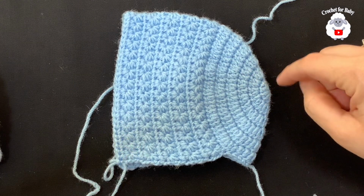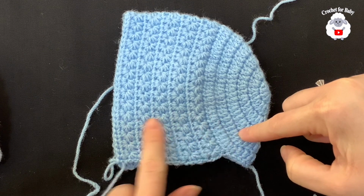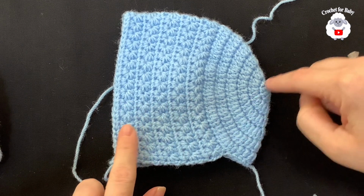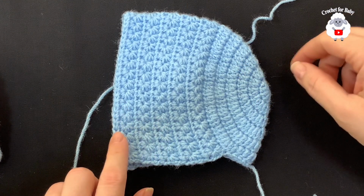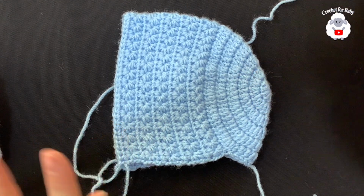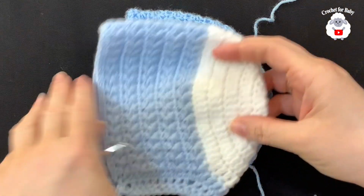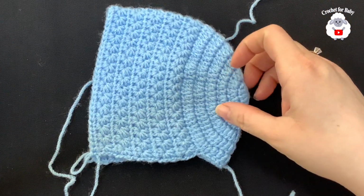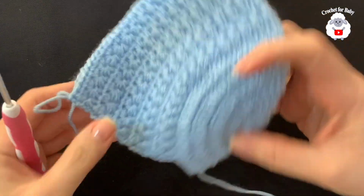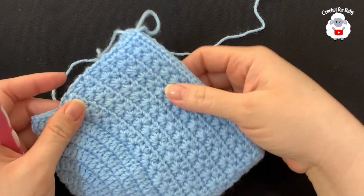Now, if you notice, my little bonnet is in blue now. This part here was originally white, and then we were going to do light blue for this part. What happened was I lost my memory card, and all of the videos that I had already recorded for this tutorial were lost, so I decided to start over again. So here's the little finished hat. This part here is what was lost in a memory card that I can't seem to find. Little hands tend to play around my work area, and when I look for something, it's not there.